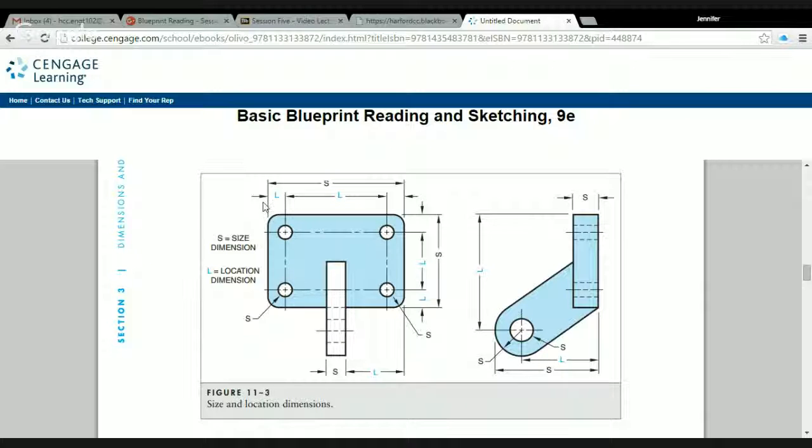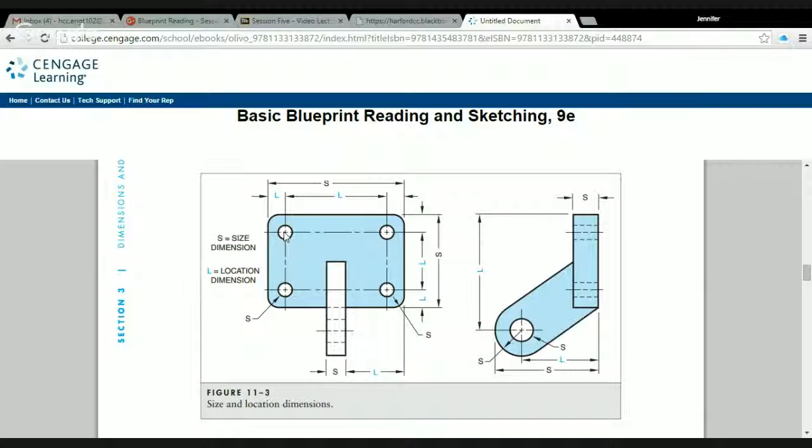features such as a hole are connected or aligned with each other. So when we see this dimension coming out here from the edge to this first hole, we've got an L telling us that's a location of this hole, but then that hole is connected all the way down here to this guy. This location dimension, whatever that value is, let's just say it's an inch, would apply not only to the top hole here, but it's connected with our center line. It also applies to this bottom hole here. So that first location dimension, you only need one. Off to the side to here, connected with the center line, the value applies to both.